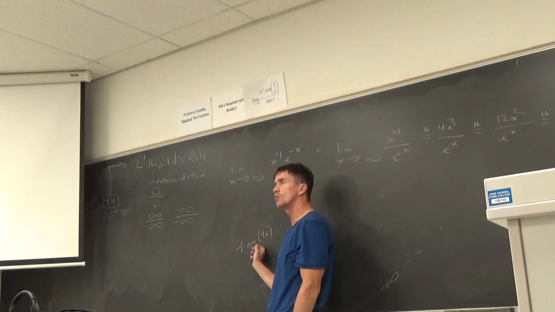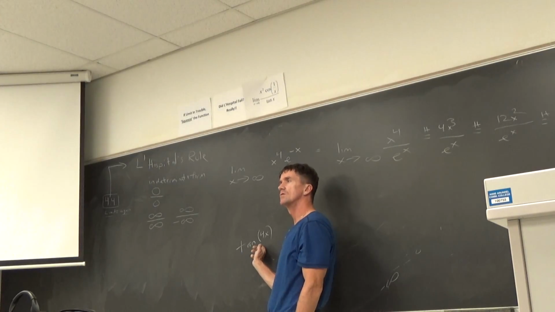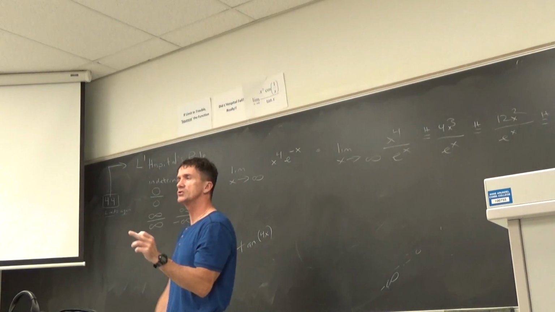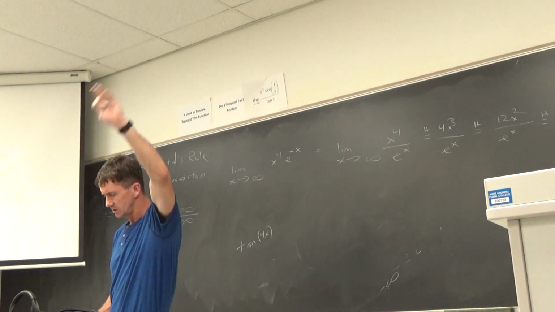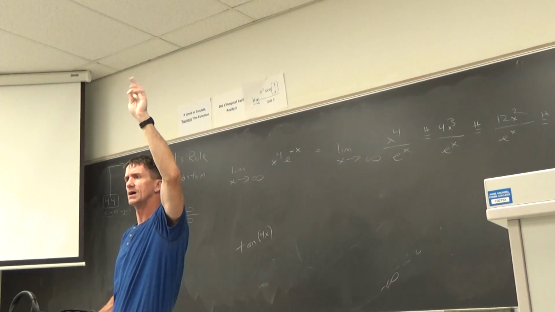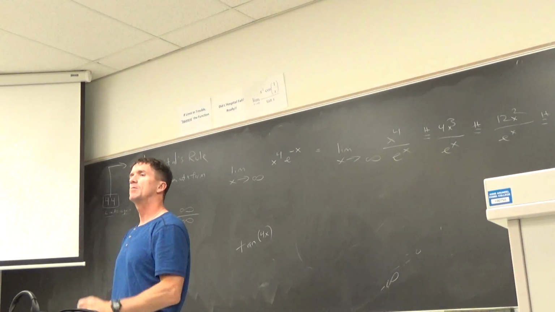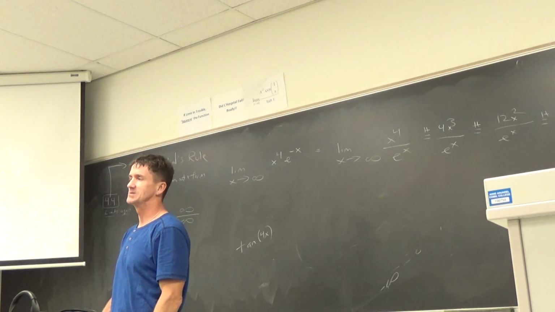What's the derivative of tan of 4x? Secant squared 4x, times a 4. Right. Cool. So I'll throw some more at you of this. You might come in tomorrow and ask about number 55 from 4.4 or something. You might have me do a problem from 4.3. But I wanted to end today with number 61.